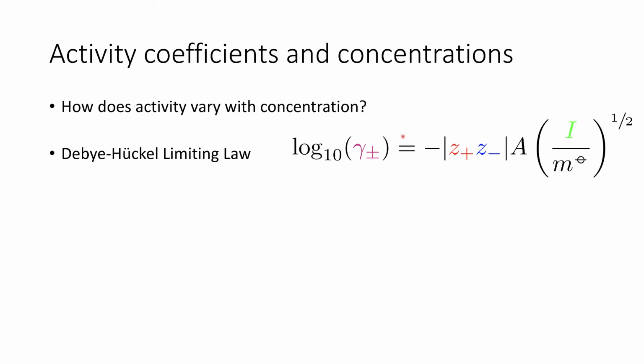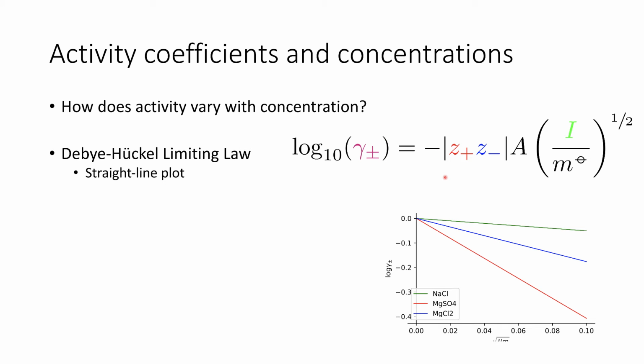Looking at this, we should see that we have a fairly straightforward relationship. For a given solution, we would have a fixed ionic strength, we'd have a fixed relationship between the charges, which means that we should have a straight line plot. And we see that this is indeed the case. By plotting log gamma, we see that we have a straight line relationship for different electrolytes. And that's fairly straightforward. Remember that the concentration effect comes into the ionic strength. So whenever we think about changing concentration, that's what we're varying. This A term, whenever we're considering a solvent, will be a particular scaling factor for a given solvent. For water, it's 0.509 at 25 Celsius.